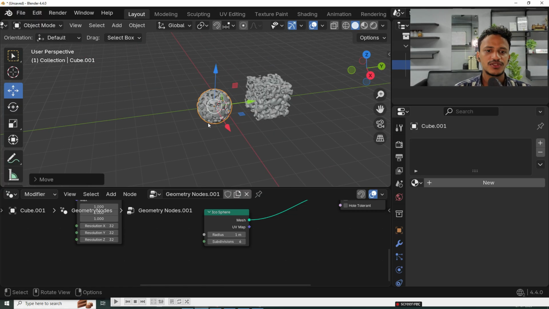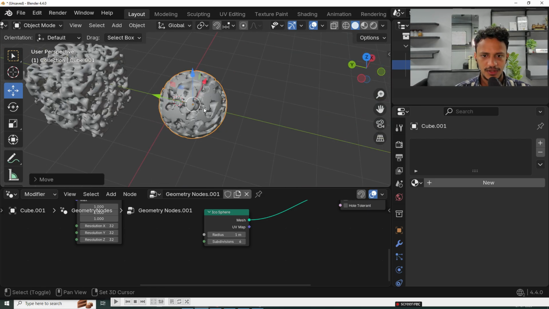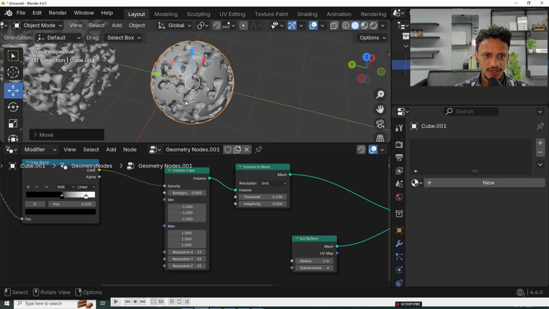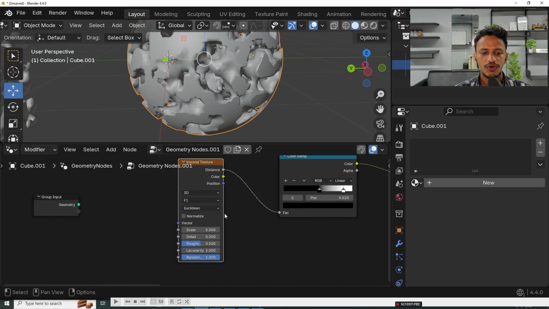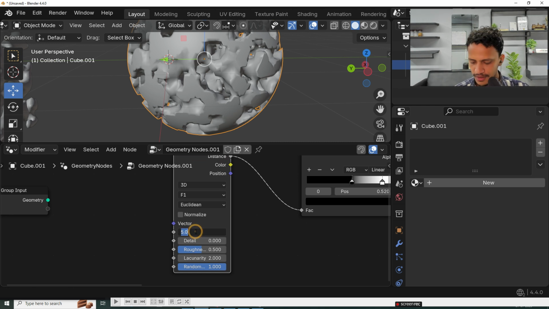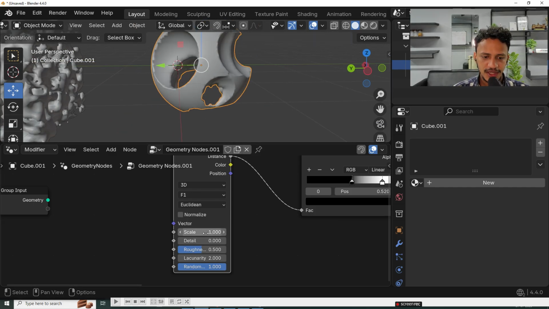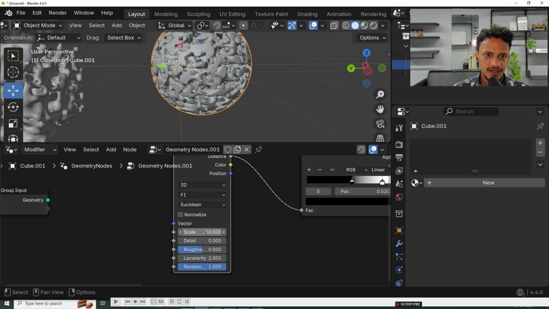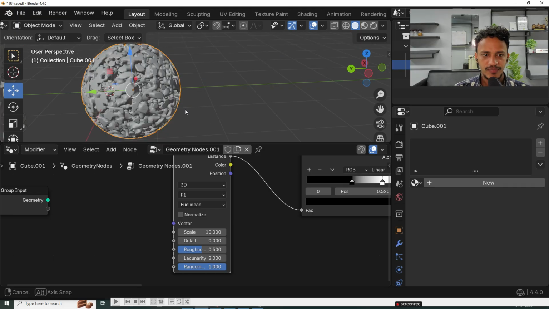So in the next part of this tutorial, we will add objects inside. Okay, so to add more on this, for example, you want to reduce the size of the spheres. What you do, you start with Voronoi. So there is scale, adjust the scale. For example, if I change this to 1, you can see the scale of the pore is increasing. If I change that to 10, see the scale of the pore is decreasing. Okay, so that's how it goes.